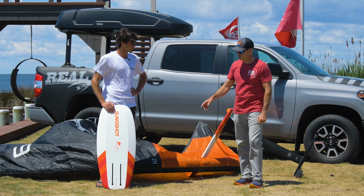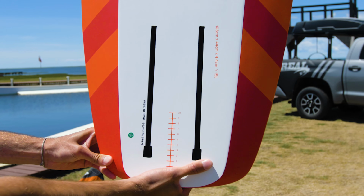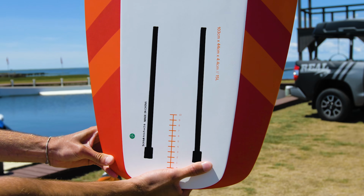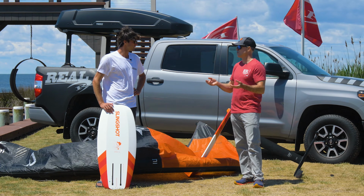Cool, man. I noticed this one, like a lot of the Slingshot boards have the tracks all the way at the back. Why do you have the standard box on these? It was just something that we knew would be very strong. Right. This one we developed a little earlier than the Wingcraft and the Travel Craft, which have tracks out the back. You don't need the longer tracks either, and so it's just like, hey, this is tried and true. Strength was really the focal point.